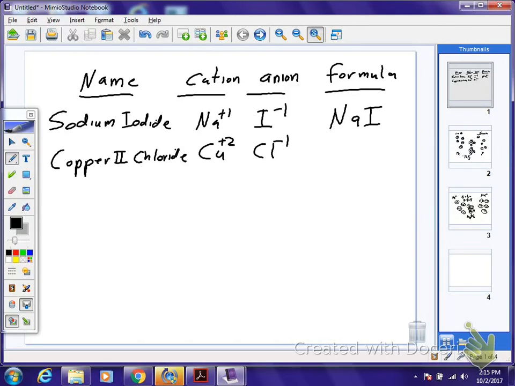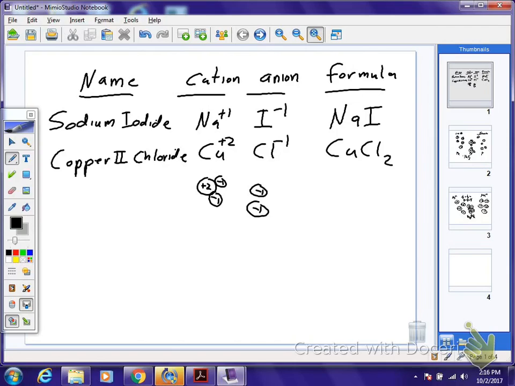Okay? Now, I want to put these together so that the charges are equal. How many am I going to have of each? You're going to have one copper and 2 chlorides. Okay, so 1 copper is plus 2. It's kind of like my particle that was plus 2, and then I had the plus 2 here. And then I had these chlorines that were minus 1 floating around. I need to have 2 of those come in and hook on, and that gives me my formula. CuCl2. Because it takes 2 of them. Okay, that's the way you need to do it.